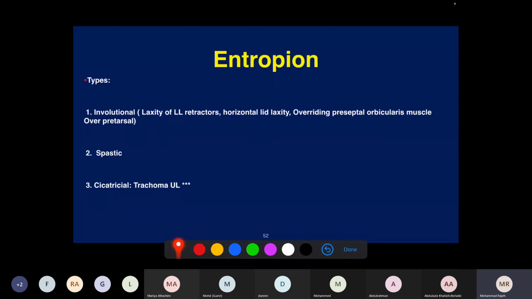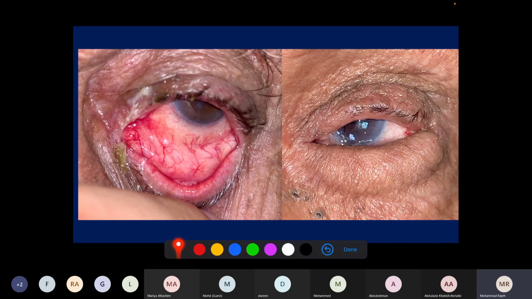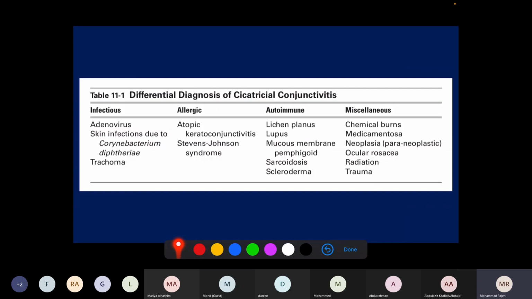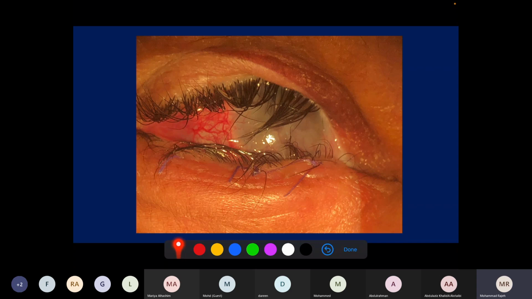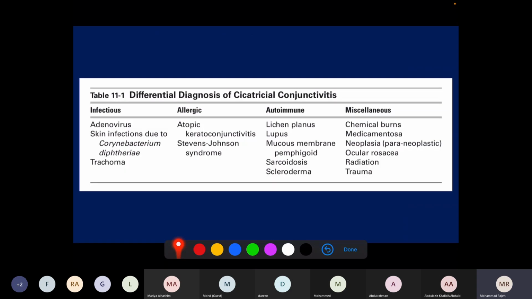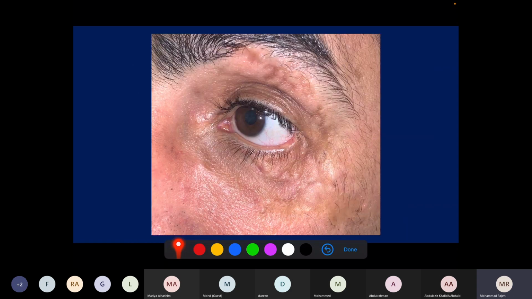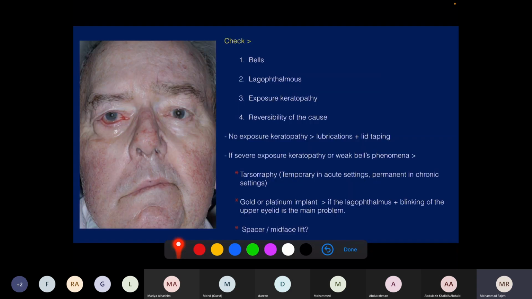Entropion is usually not a common oral exam topic, maybe in R2, but what you have to know is that the upper eyelid entropion is almost always cicatricial. Never mention that the upper eyelid is involutional. It almost never happens. Okay, moving to ectropion. You can see that this is a shortened anterior lamella with cicatricial ectropion. This is a spot diagnosis, lower motor neuron, because you have involvement of the whole face.